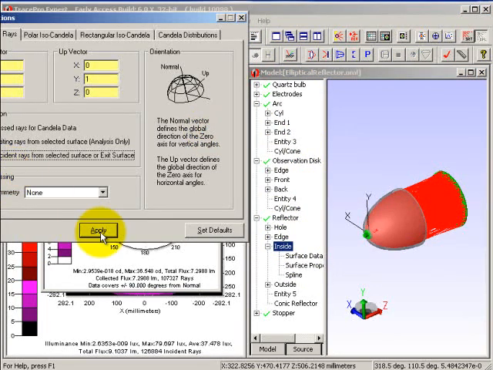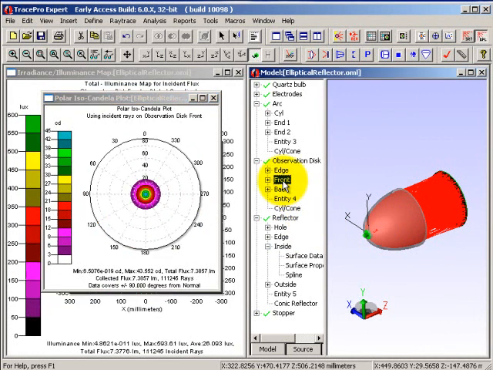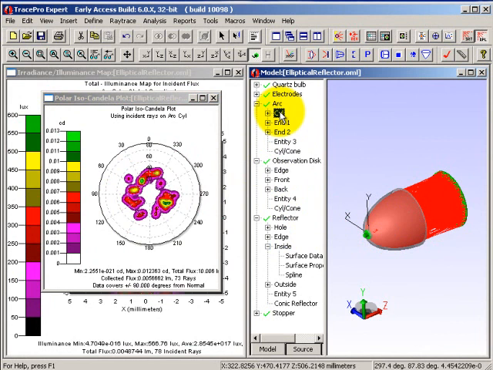Let's go back there and make sure that we're using and applying that. And we can see now that we have light all the way out to 90 degrees outside as they're coming out onto that reflector, and there's a hole, of course, and that hole is going to be where the light's coming back and it's hitting that big huge green arc portion of the surface. Now, another thing that we're going to see here is that the light is going to be quite a bit different on my observation disk as well, because it's going to look a little bit different, but not much. And then finally, the arc lamp itself should almost be going out in quite a bit of angular range.